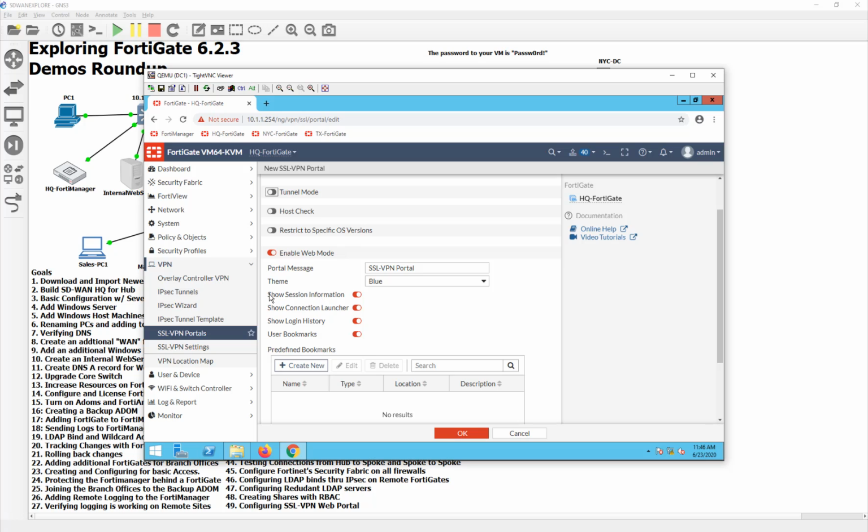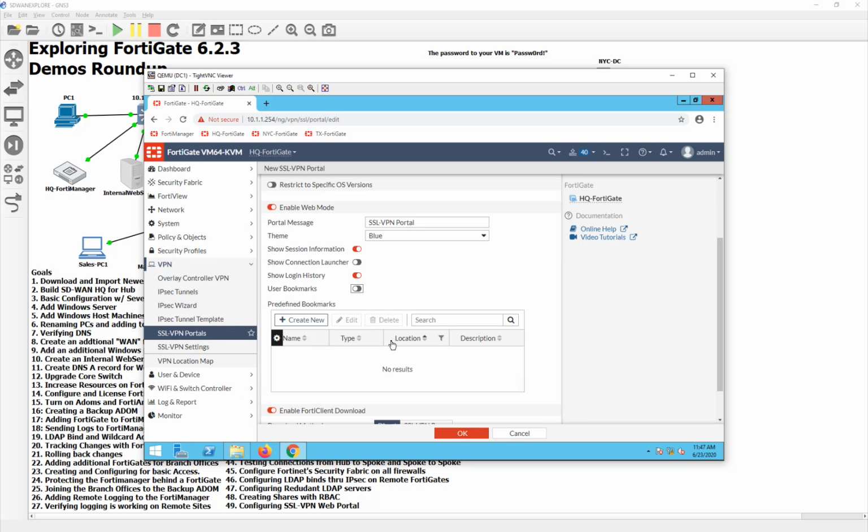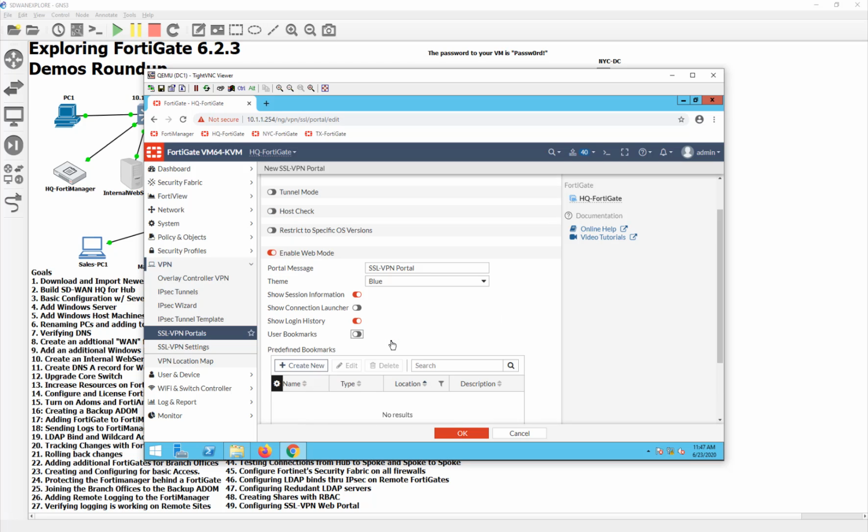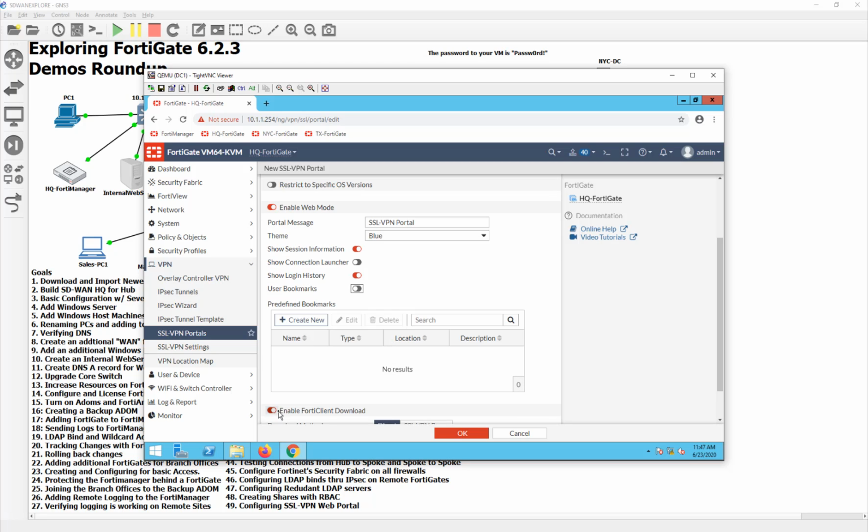Now I am going to have the session information and also the login history because I'm going to try to educate Betty that that's a lot of control from the outside. So I want to make sure that she keeps an eye out on how many times she's been logged in, so on and so forth. So she might see something shady, she can report it. Okay, we don't need the FortiClient in this example. All right, but let's go ahead and make that bookmark for her PC.